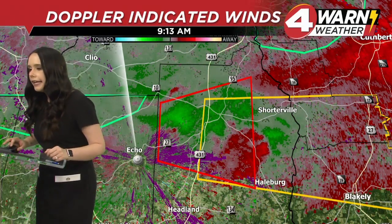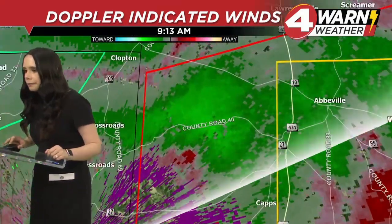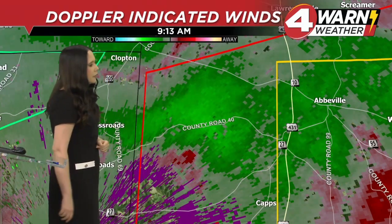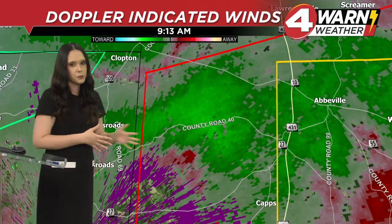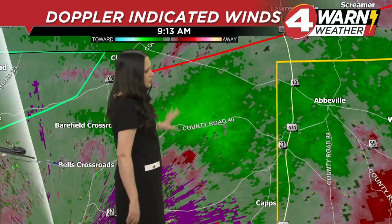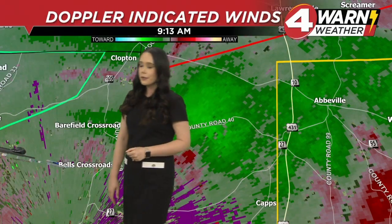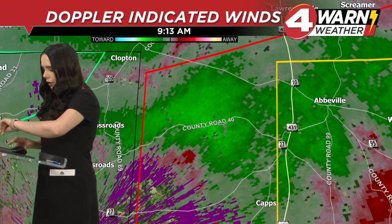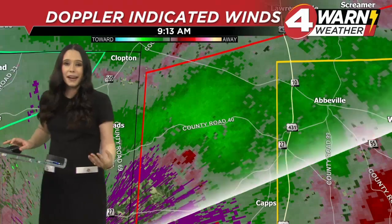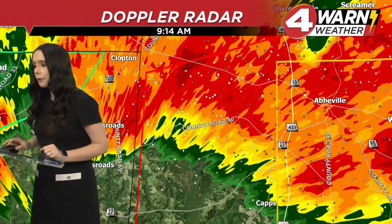And zooming in here, put some town names in here so you know where I'm talking about. So we have County Road 40. Feel like I called you out not too long ago, but you want to make sure that you're still staying away from your doors and windows because the storm has not moved through your area just yet. We got some more gusty winds starting to pick up as well. So this is once again going to move over another portion of 431. So if you are along 431, then make sure that you are taking precautions, you're staying off the roadways because very, very heavy rain is still falling in that area from what you can see on reflectivity here.